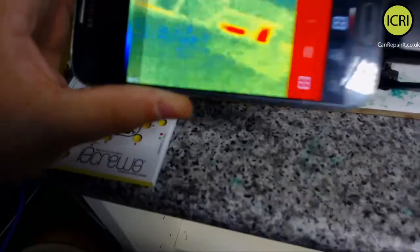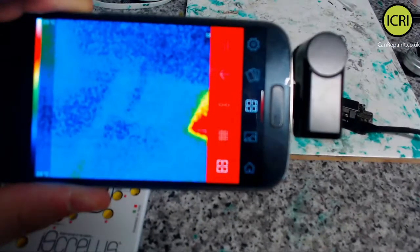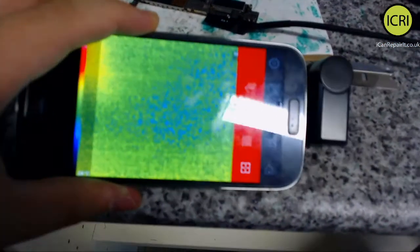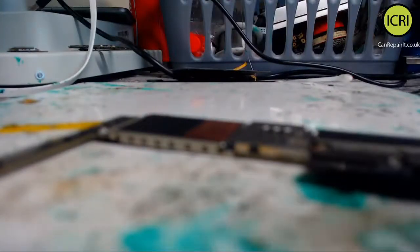So, this is kind of what we're seeing. You can just about make out the board. If you've got bright spots, that's reflective heat. So, it's really, really hard to try and hold this here, actually.